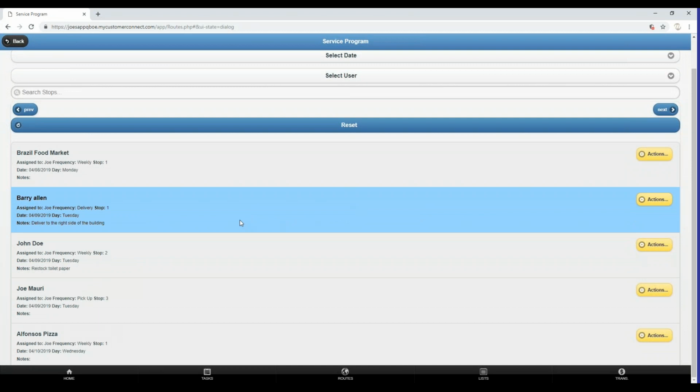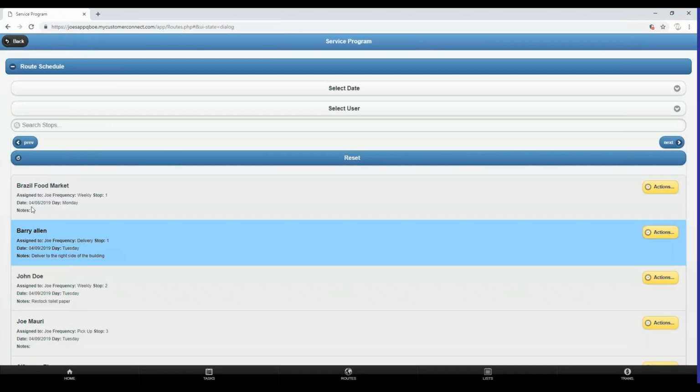When we do that, the system is basically creating a route ticket in the background and completing it. And the only information that that ticket includes is the time that we tapped onto that quick complete button. So we know that our delivery has been completed. And you'll notice that this stop went from gray to blue to signify that it's been done. So that's how your guy in the field knows what's been done. As you can see, we have a stop from the day prior on our schedule that we did not complete, which is why it's still gray.